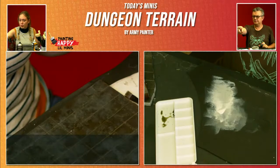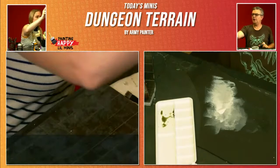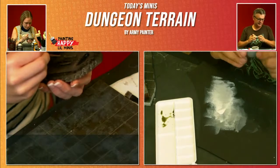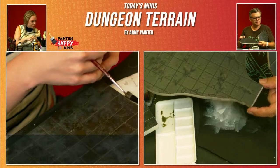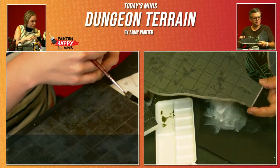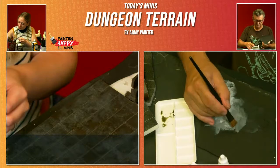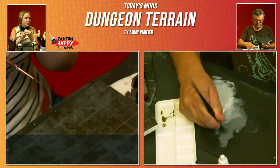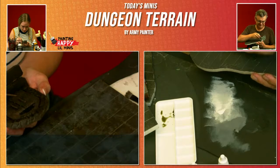I need you to throw me one of those flat dry brushes from yours — yes, this one? Hoo-hoo, I caught it — that's amazing, I never catch that stuff. So what I do here is use some grey for the cavern rooms, kind of where the regular section would meet the corridors, and then I'll dry brush a lot of the rest of it with the cavern base, which is that brown, with a little bit of dry brush blending.